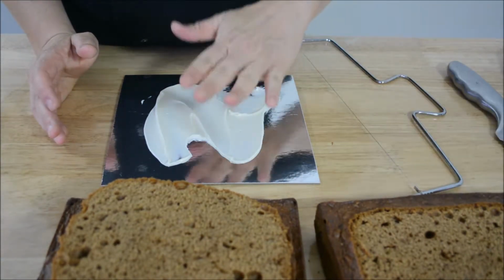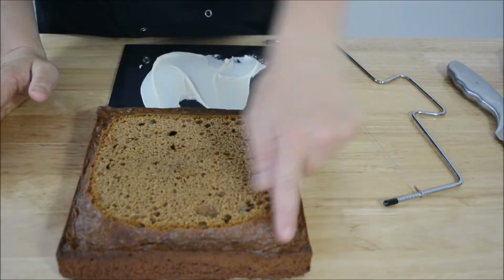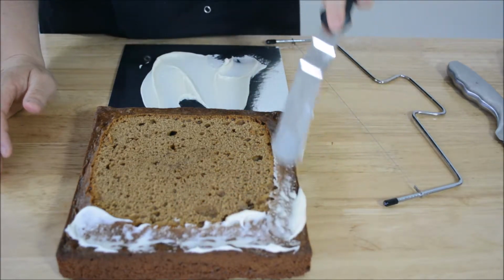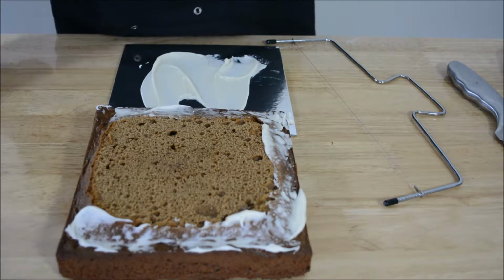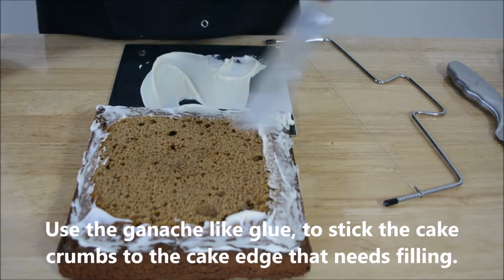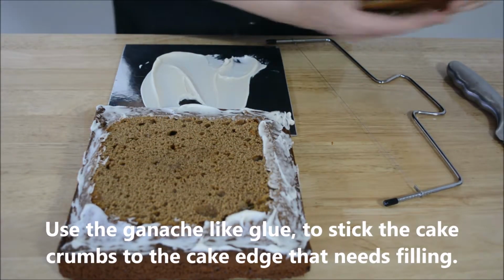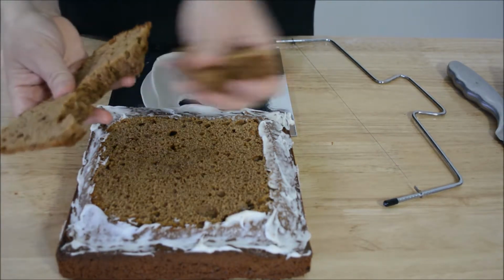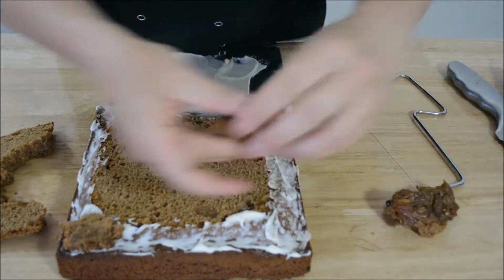I like to turn my cakes upside down, but before I get to that, I'm going to fill this area. I'll show you how to fill, just so it's up the same height as the rest of the cake. You just put a little bit of ganache on here. If you're an Aussie, you'll remember Clag glue as a kid. It tastes so much better than Clag glue. And we just pull a little bit of the cake centre out where it's nice and soft and fill.